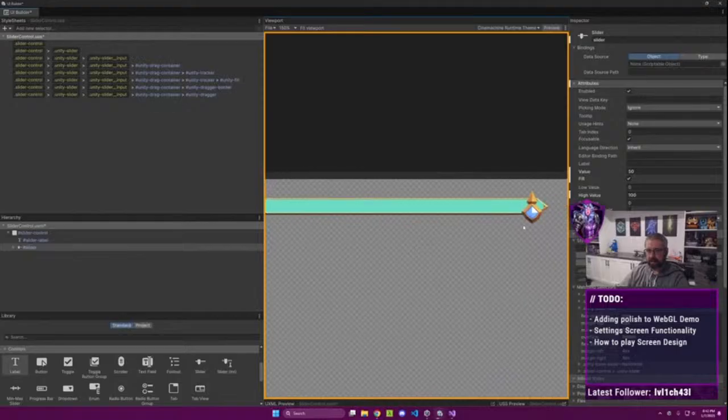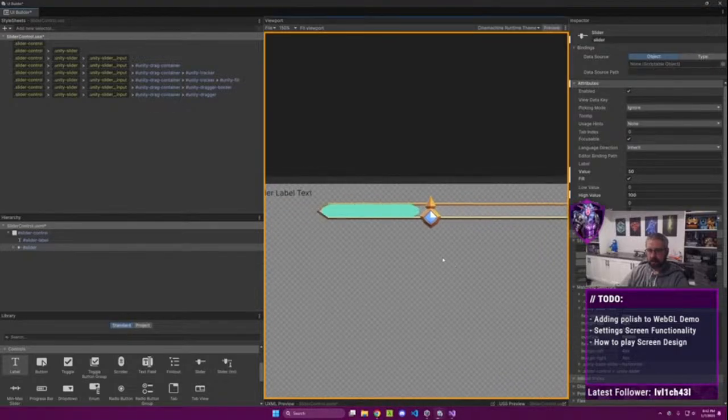And then on top of that, when I do it, it's supposed to stick with this and like scale from the left over so that it stays with the slider. See what I mean?